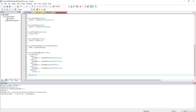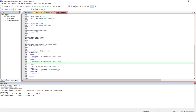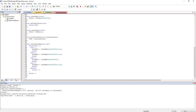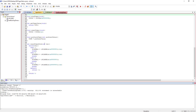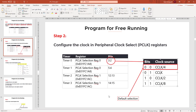Okay, so let's see the effect here. We need to put a break statement after all of them. Now let's try this scale timer PCLK. That also we need to try before starting it. So let me put scale with 1. I am trying this option, CCLK. We are trying this one.